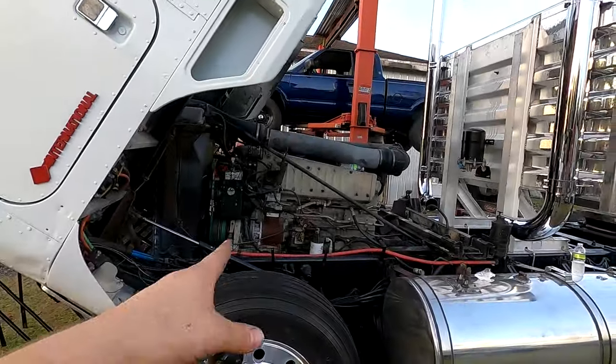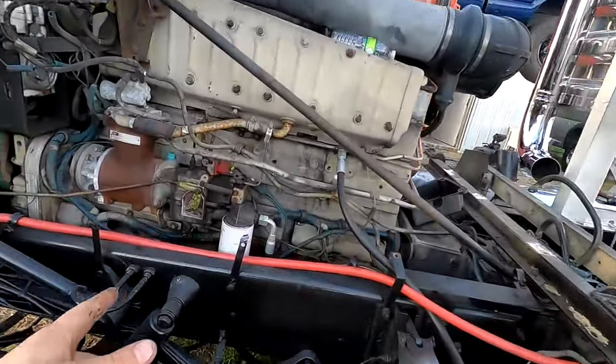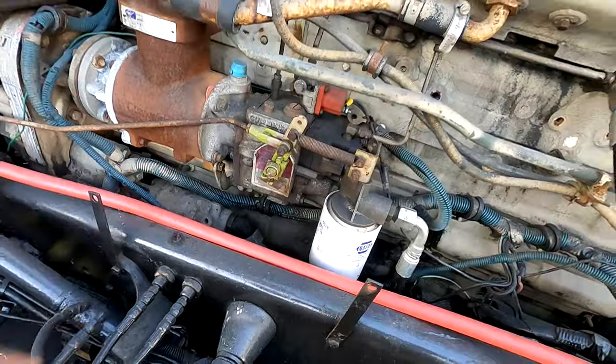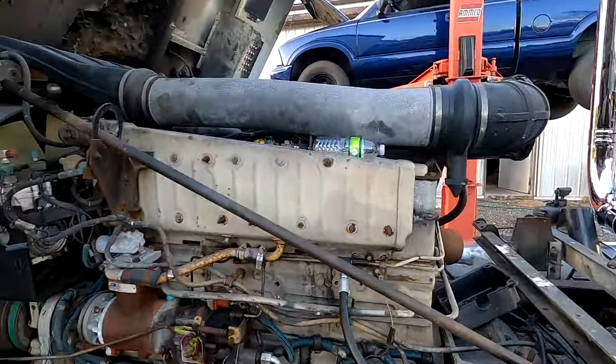So tomorrow's video, we'll be back out here getting the injection pump off of it, which is right here. I'm gonna do some research on how to tear that baby off. It doesn't look like it's too complicated. So get the injection pump off of it, get the injectors out of it, and get the turbo pulled off. So that will be tomorrow's video, not a Winch It Wednesday tomorrow until I get my White Lightning truck back fixed. So hold tight, guys. We're headed out to go check out a new project.